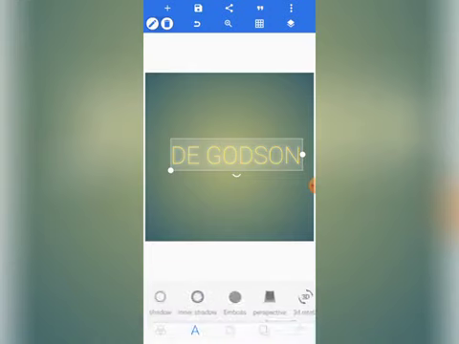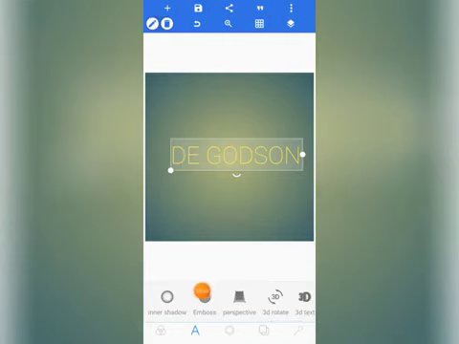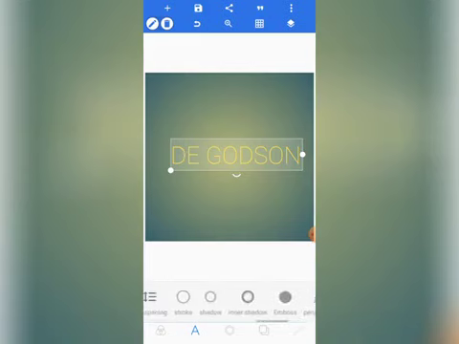So there are many tools in PixelLab. If I were to explain all of it, the tutorial would be more than an hour, so I have to stop with the text. You have inner shadow and perspective, from inner shadow coming to the end at reflection. When you are using these, you have to be a master in PixelLab, because these tools help you to get 3D effects, and with 3D effects, if you're not a master, you will spoil your work, right? So I will not introduce them to you. As time goes on, I'll do a special tutorial on these tools for you.